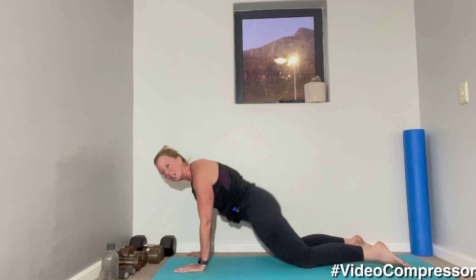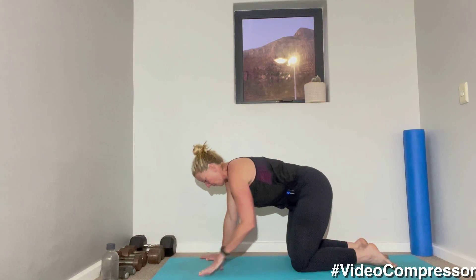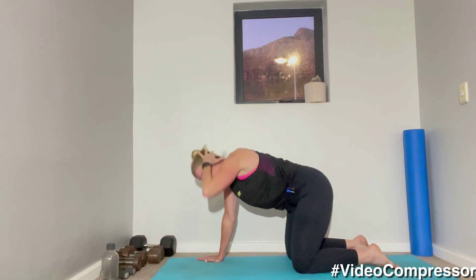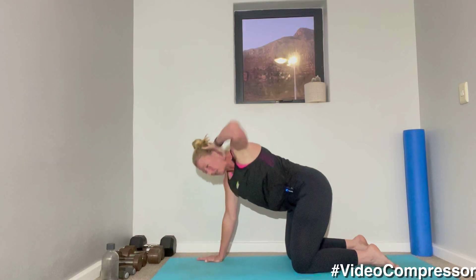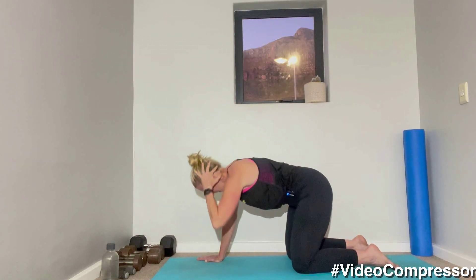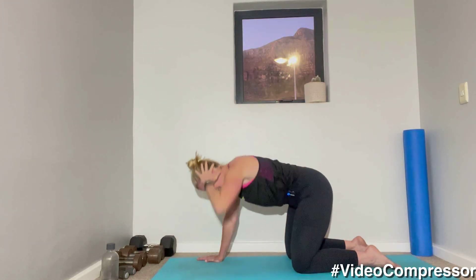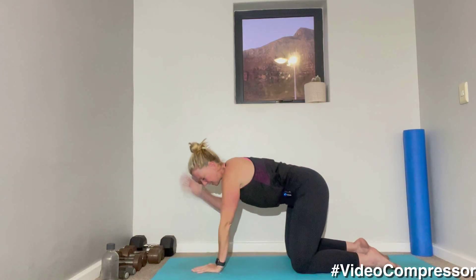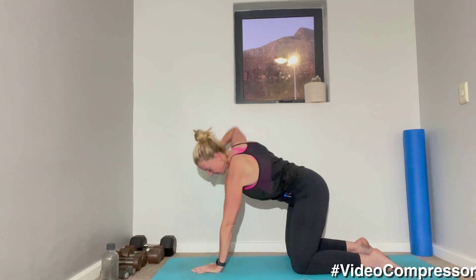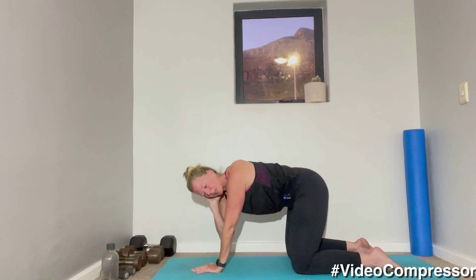From here, coming back onto your hands and knees. We're going to take your left hand behind your ear and twist that thoracic spine up to the ceiling and back. Going for five each side, really trying to open up — breathing out as you push. One more, and changing sides. Right hand behind your head, push elbow to elbow — breathing out, really try to twist. Make sure you follow your elbow with your head.